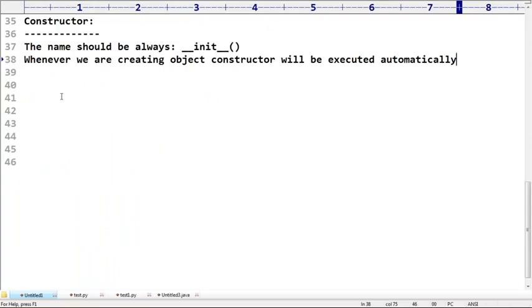Remember that, sir. We are not required to call it explicitly. Whenever we are creating an object, automatically the constructor by default will be executed, sir.